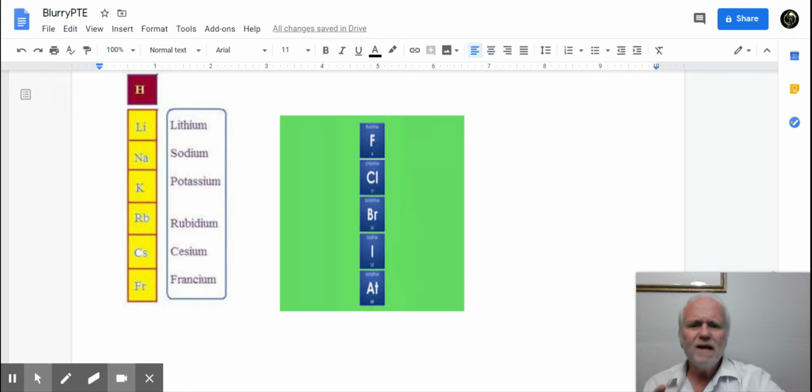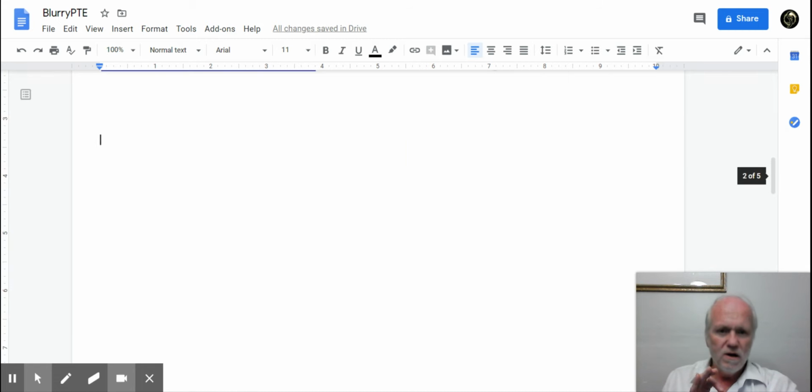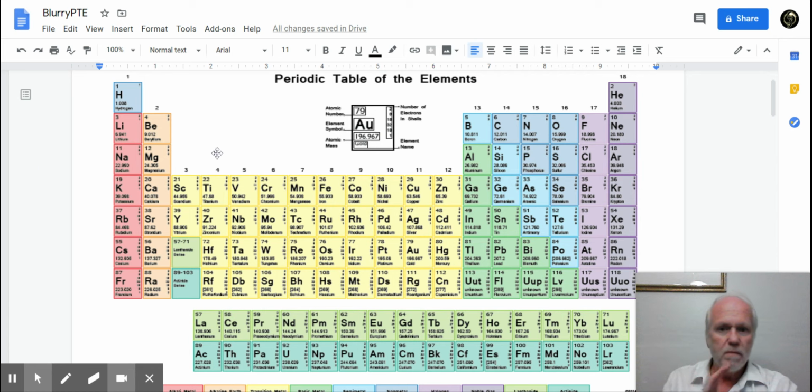So just by looking at this chart and knowing that group number 1, family number 1 has 1 electron, and family number 7 has 7 electrons, and we know that the 2 of them can get together. You can already guess which atoms, which elements will be able to match up with the others. For instance, we know that Na and Cl match up. So if Na plus Cl can match up, and pretty much anybody in 1 can match up with 7. 2 matches up with 6. 4 matches up with 4, plus 4 plus 4 is 8.